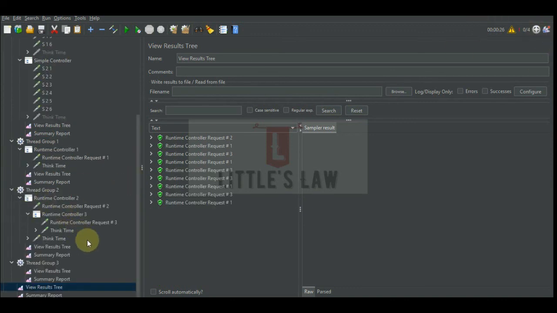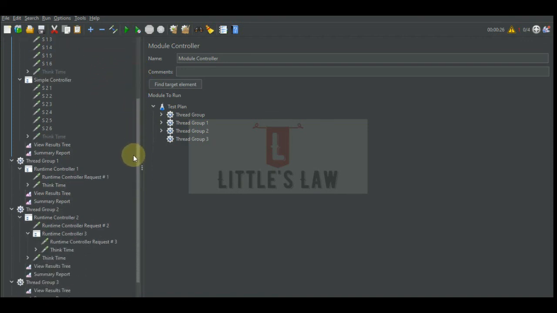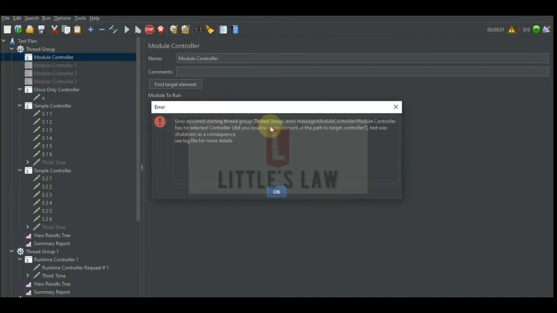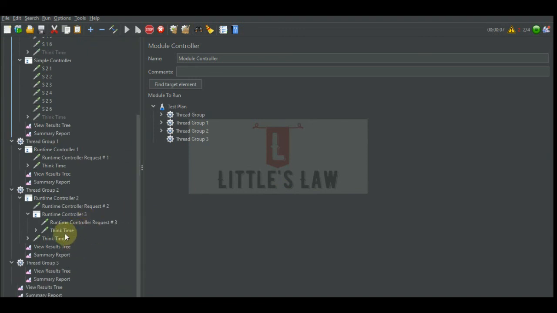Again, just to end the video, we have no controllers selected under this thread group, but when we execute the test, it will tell us that no controllers have been selected, but still it will execute the scripts in the other thread group.